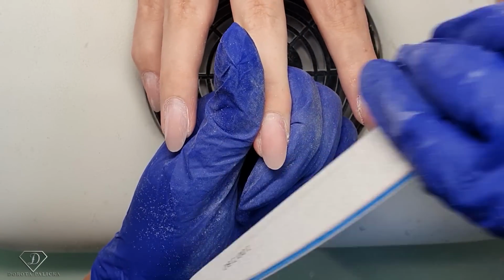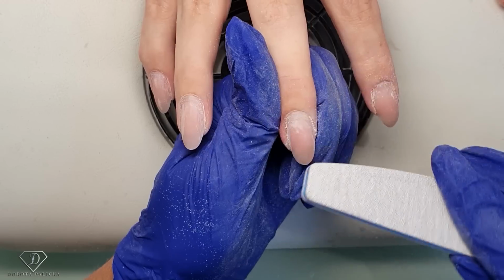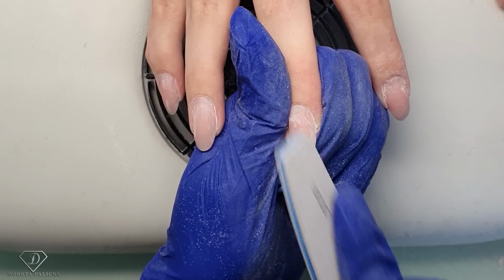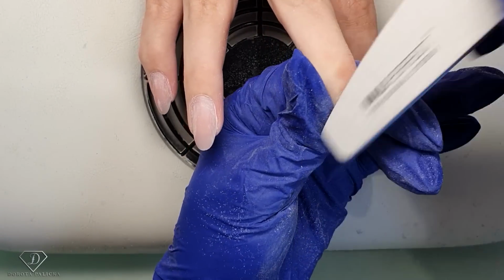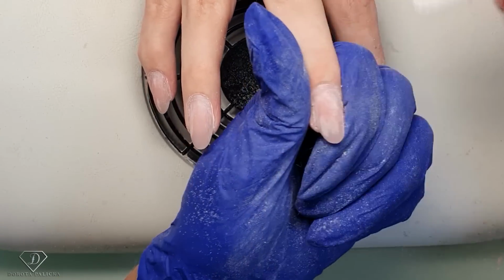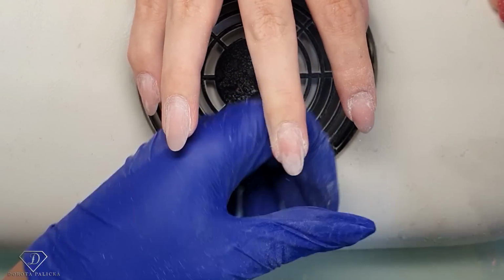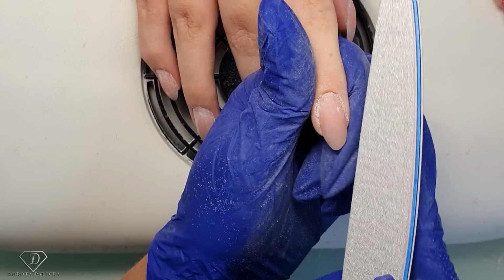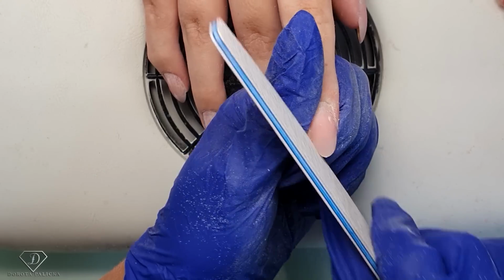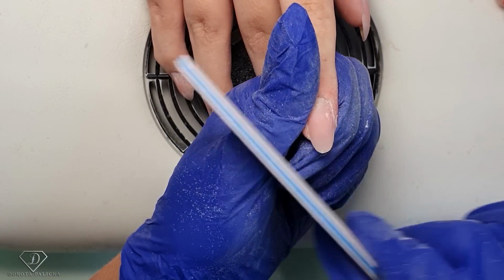Obviously they are natural nails, so they are never going to be 100% perfect, because our natural nails grow their own way and they are just stubborn, so we cannot change the way they grow, but we can try to improve the shape as much as possible. And then this one. So same, I'm just filing it a little bit from underneath to lift that nail up a tiny bit.